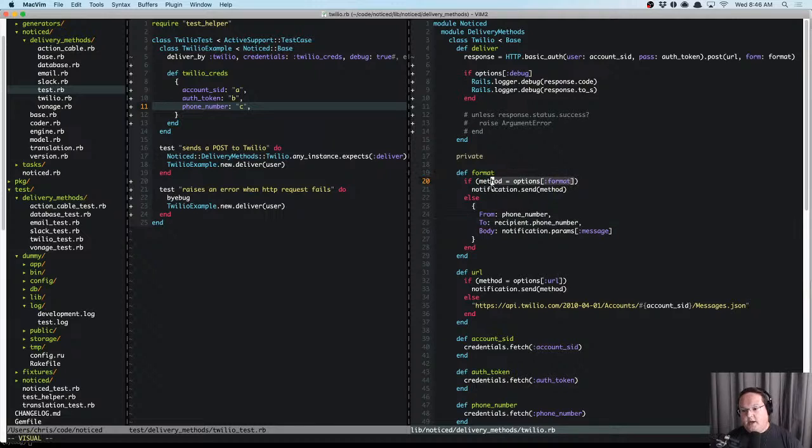So potentially you may need to override this format if you want to change the way that is set up, or you can just go into your model and define a phone number.